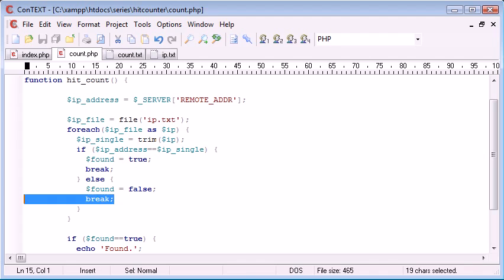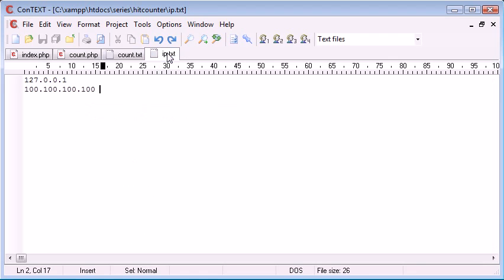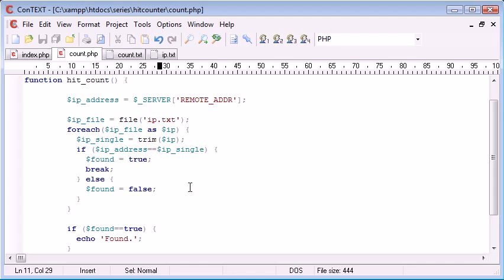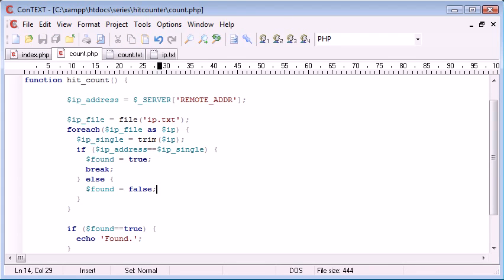In fact, we can say false. Keep that as false. That's absolutely fine. So now if we were to refresh, it says found, because it's found within here. So all break is doing is, if it is found, we don't need any more information, so we're breaking out of this current loop. It's foreach here. Okay, so obviously if we were to put a break here and it wasn't found, we'd break out straight away. We want to keep going through the file until it's found. So logically looking at this, I was confused, and you may be at this stage, but just have a good look and try and understand why we break out.